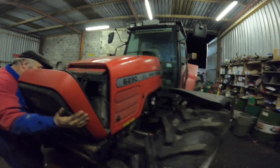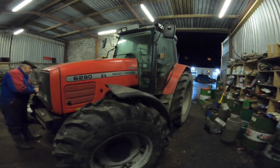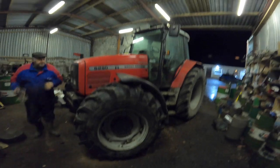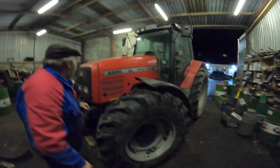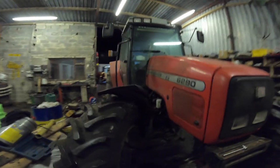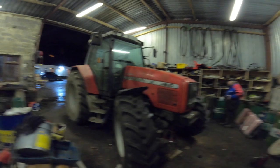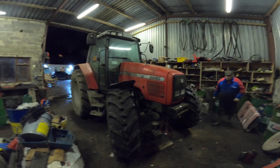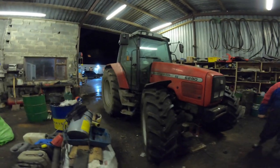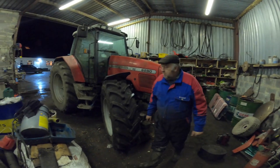Right, well, apart from that falling off, it's starting to look like a tractor again. Anyways, 6290 has a set of front wheels on it, and the panels are back on it. It doesn't look too bad now at all. It's not going to start or drive or anything special now, because there's still a lot of work to be done putting it back together to get her under the bonnets, but we will get her out of the shed now.